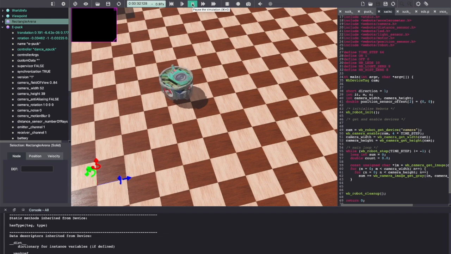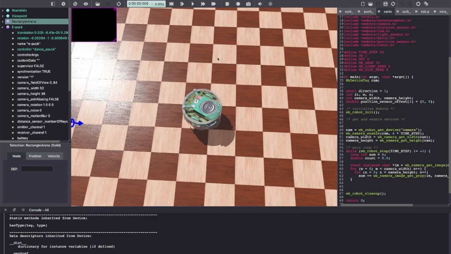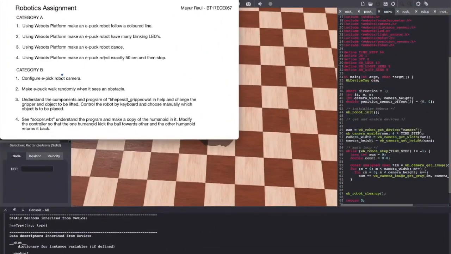Moving on to the next task, which was using Webots platform, make an e-puck robot move exactly 50 centimeters and then stop.